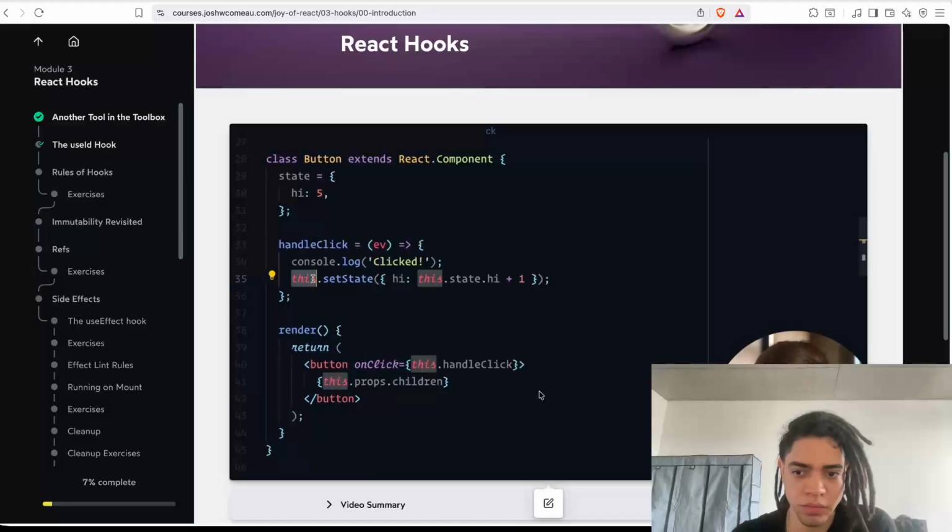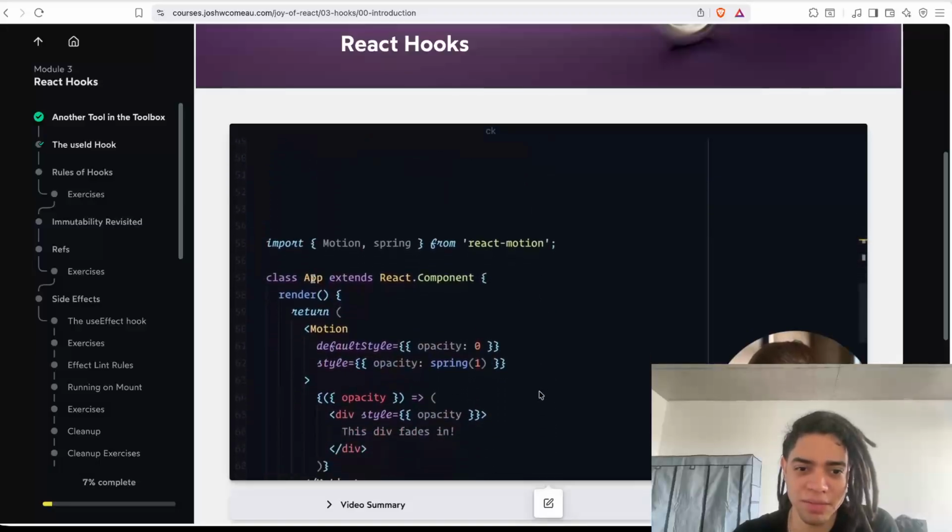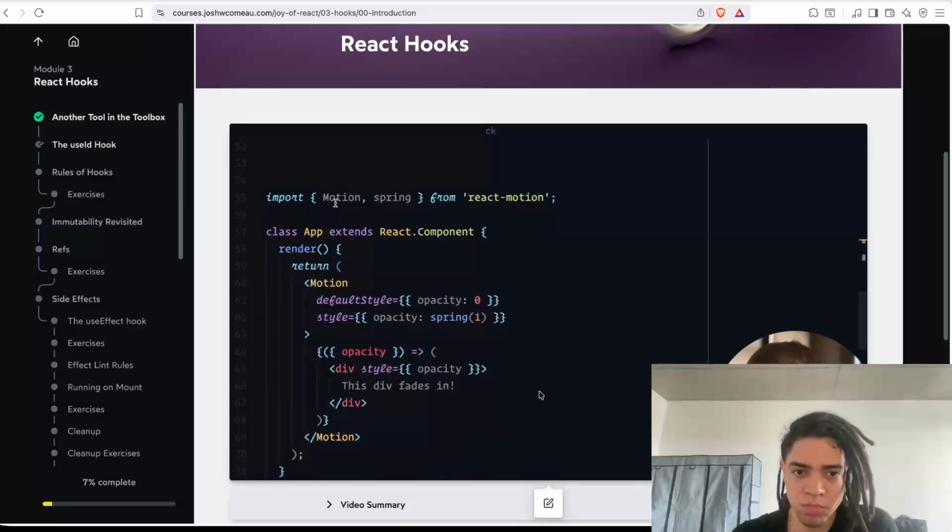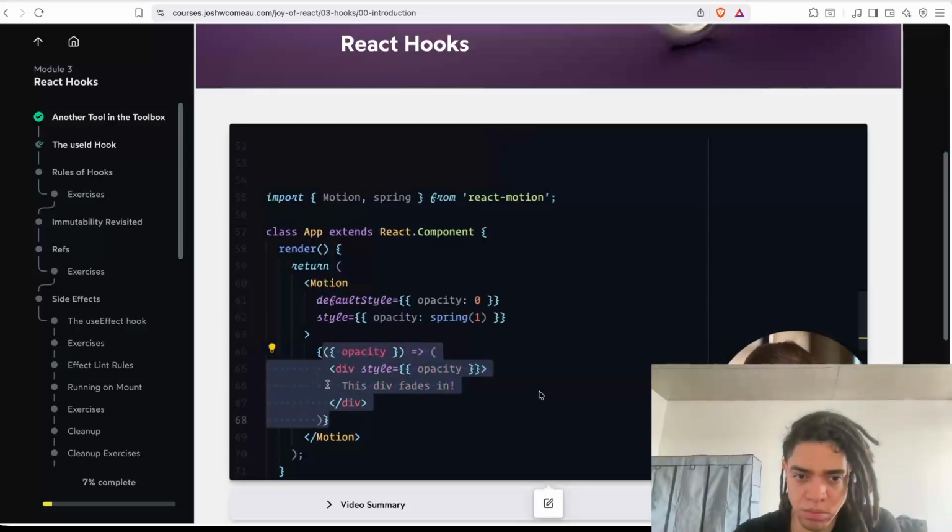But sometimes we have this chunk of business logic that needs to be integrated with React, and it feels pretty darn clunky to have to use a component for that. And one of the examples of that is this idea of render props and using animation libraries that worked in this way. So this is a library called React Motion, and essentially we would create this motion element, and we would say, all right, I want the opacity to start at 0, but I want it to animate to 1, and we would use this spring helper so that it had this nice animation curve. And this is interesting, right? We would give it a function instead of having a regular child, and that function would have an opacity property, and we would use that in our markup.